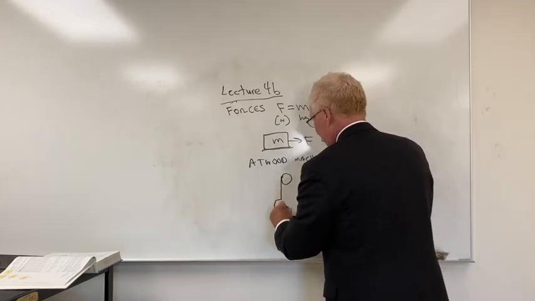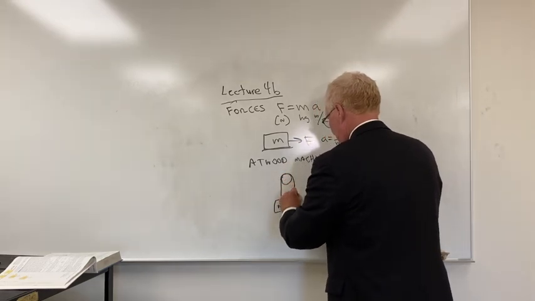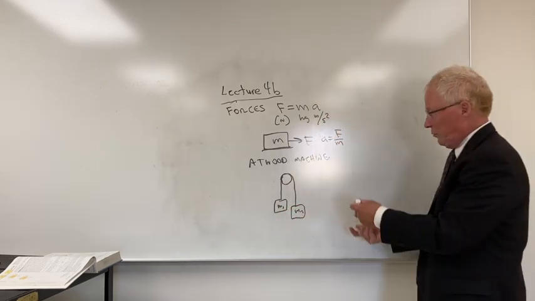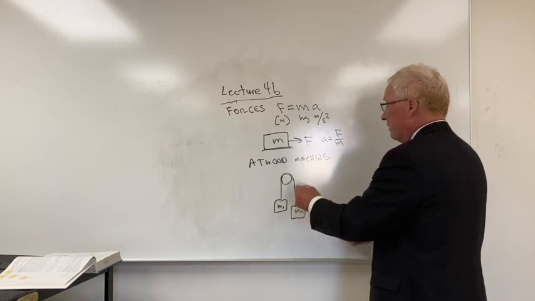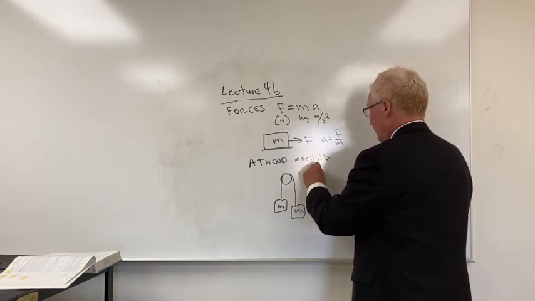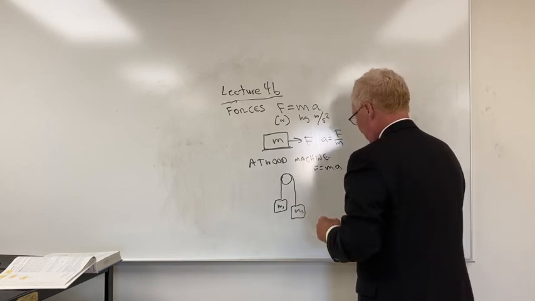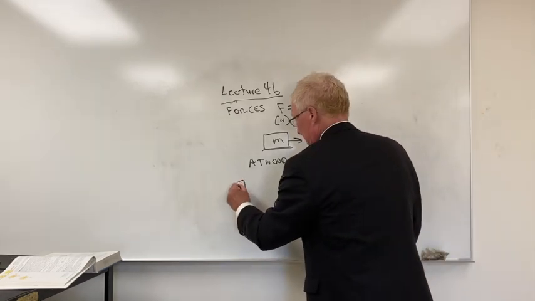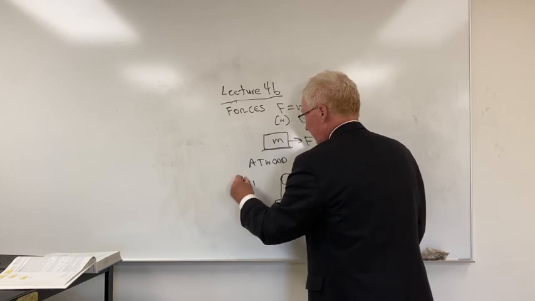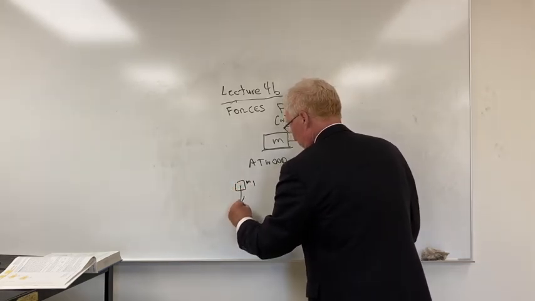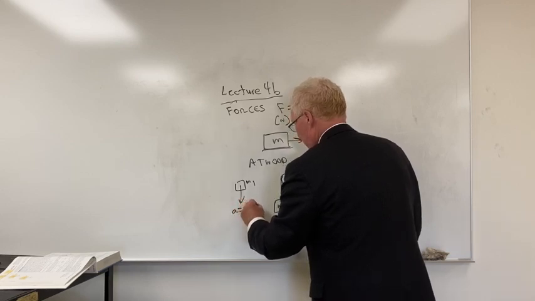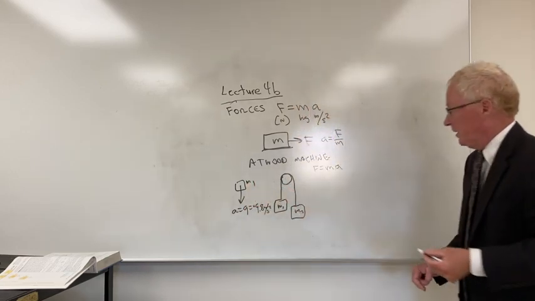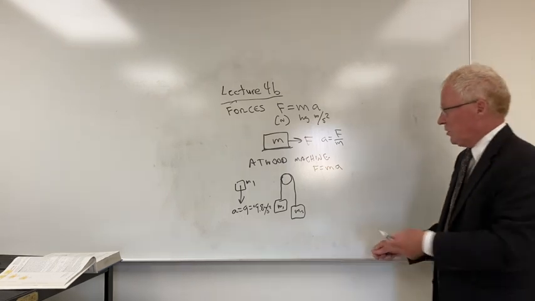We have two masses, M1 and M2, and M2 is not necessarily heavier than M1, that's just the way of drawing it. They're connected over a pulley. We use Newton's F equals ma to look at this. Now, if you just take a mass m1 and drop it, the acceleration will be g, which is 9.8 meters per second squared downwards. I'm not worrying about the sign at the moment. We'll get into that in a little more detail.